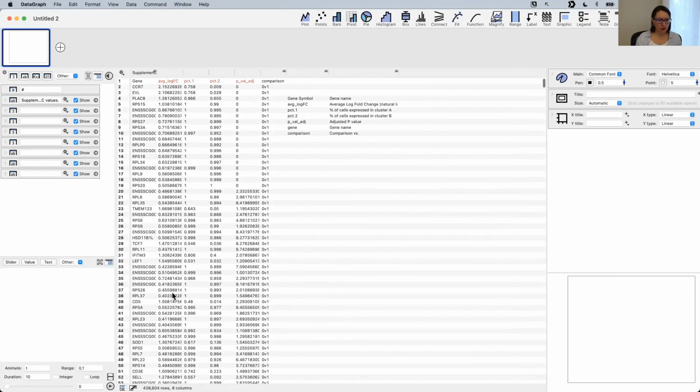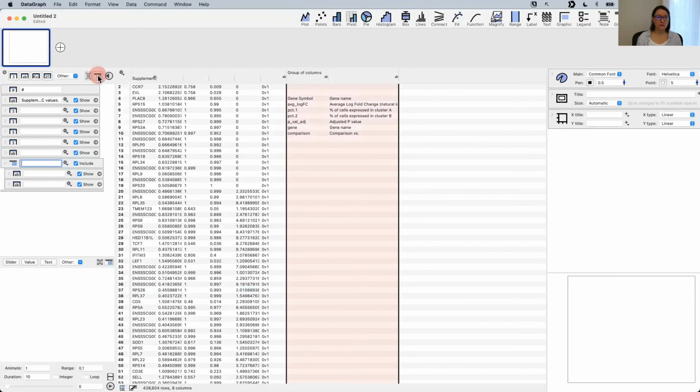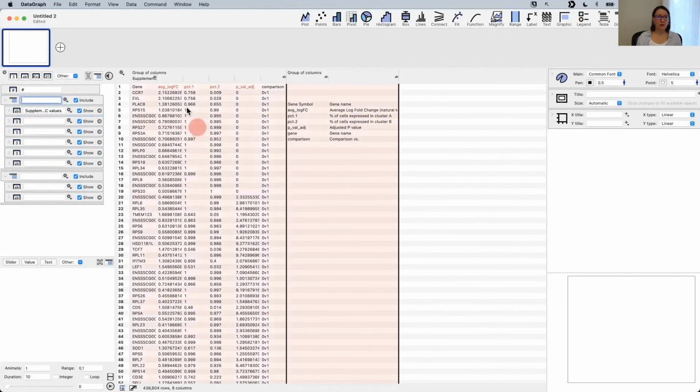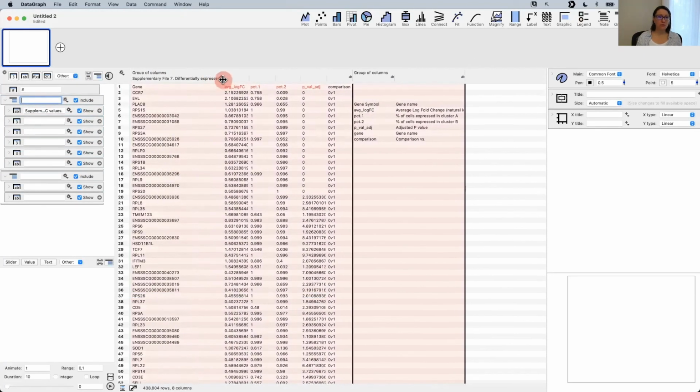This has 438,000 genes in this set. So the first thing I would do here is just place these 2 columns in their own group. So I can do that, highlight those 2 columns in the column list, place those in a group, and I'll do the same for all the rest of the columns that I have here, put those in their own group.